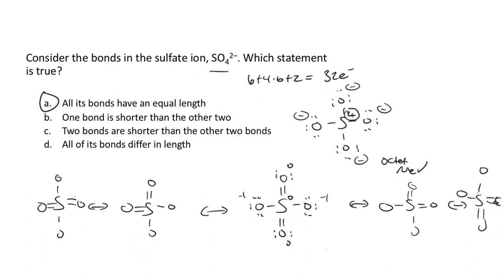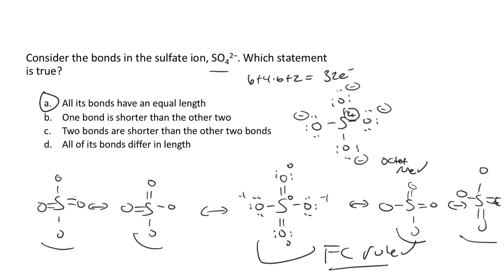But if we want to go with the formal charge rule Lewis structure, where we minimize the magnitudes of formal charge, we make 2 double bonds. We don't make 4 because that would make sulfur -2. We stop when sulfur hits 0. We want to minimize the magnitudes of charge down to 0. We can do so by making 2 double bonds, but then we can resonate those double bonds across the molecule. I think there's 5, or all the permutations of moving the double bonds across to have 2 double bonds and then 2 single bonds across the molecule. And so that resonating effect is going to equalize all those bonds to being of an order.